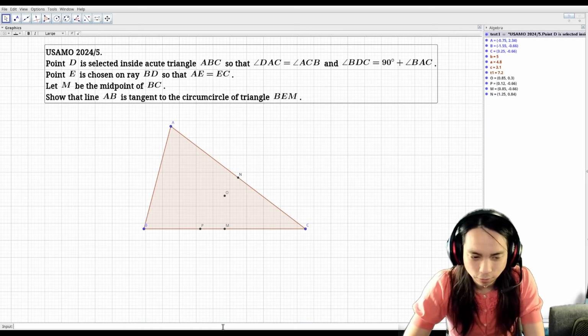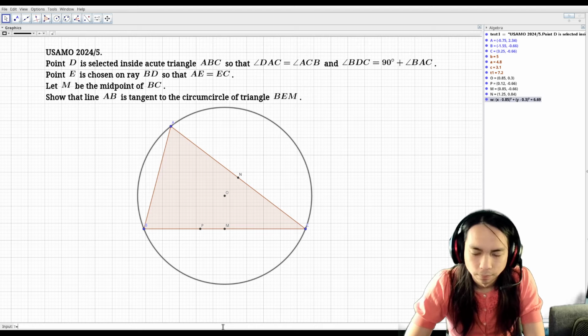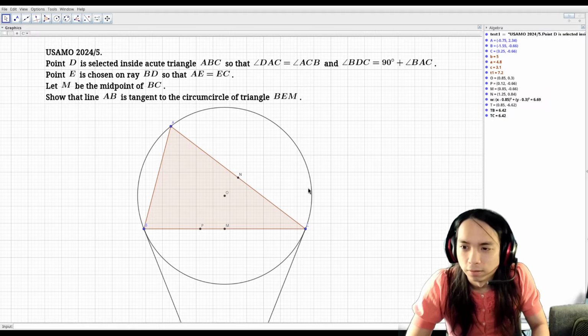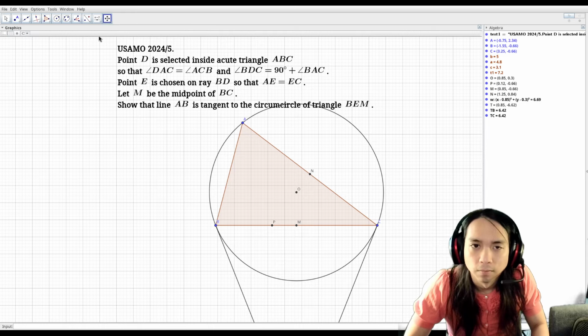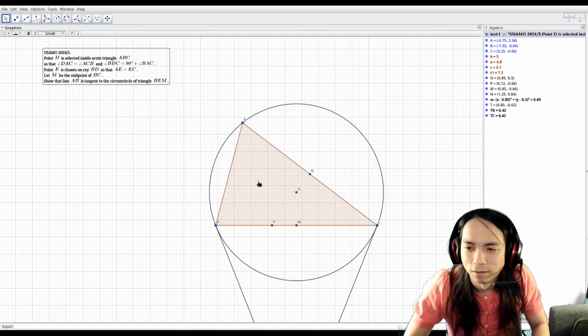I'm just trying to draw a diagram. So what I'm going to do is, we're going to let the tangents from B and C meet at T, all right? I'm going to edit this text so that it's a little less wide. Shoot, no! How do you use this text thing? Okay, there we go. Okay, I'm going to make this smaller. It's taking up way too much space.